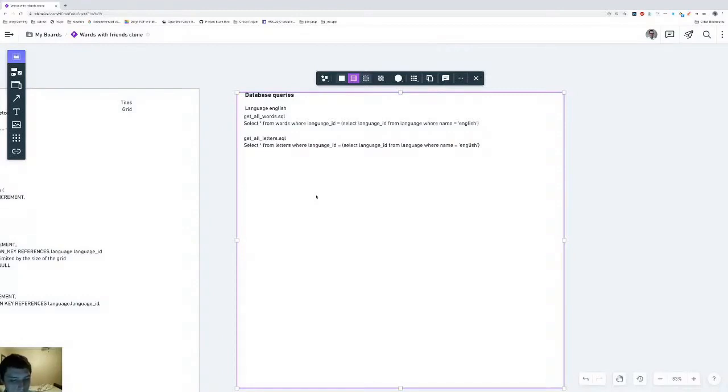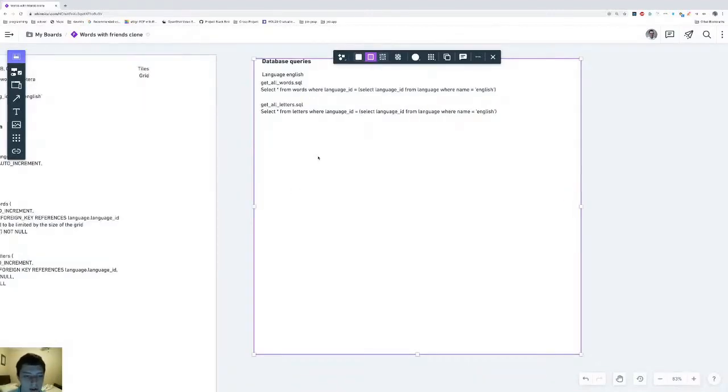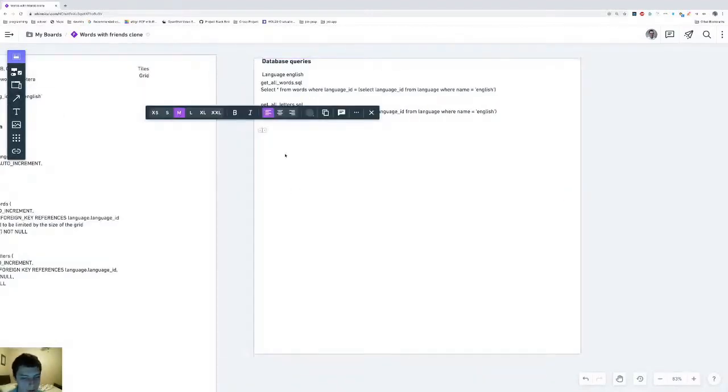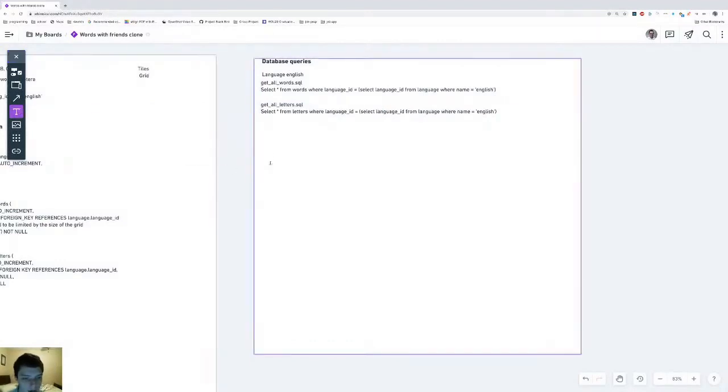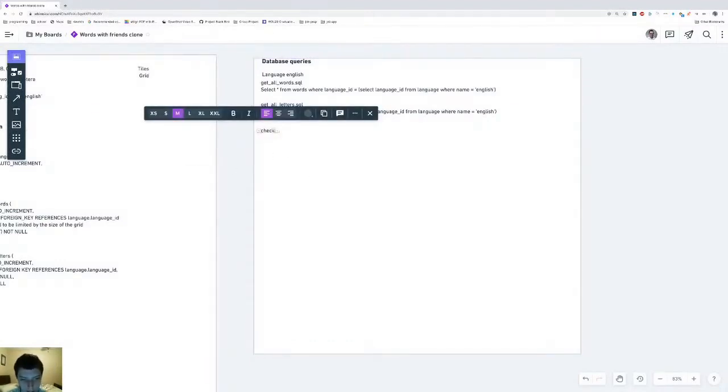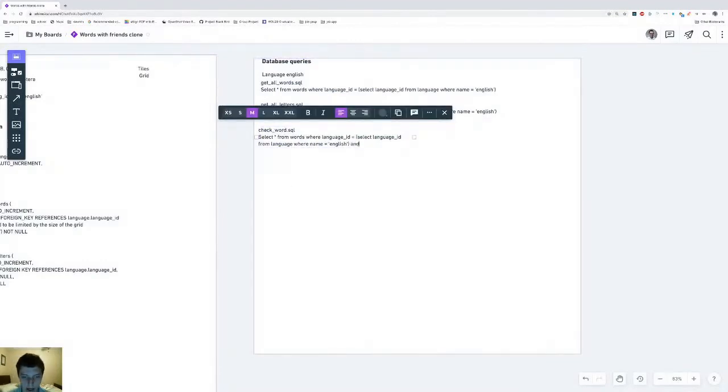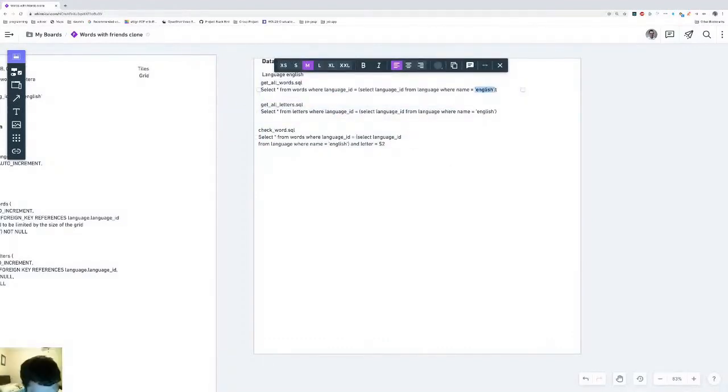the words and letters. What if we need to check a letter or check a word? Well, we would need to check if a word exists. I'm not sure we could do too much in actual on the data yet. I haven't gone that far. So the next one would be like check word. Here is where the n+1 problem comes in. So check word would be this query plus, it would be this one plus and letter equals $2. I'm assuming, because you know what, yeah, we're going to parameterize. We're going to assume that you're parameterizing and passing in parameters.